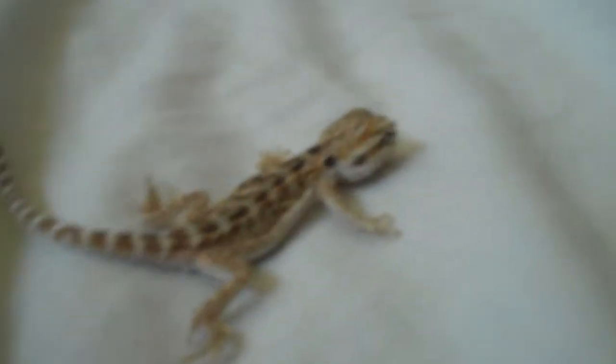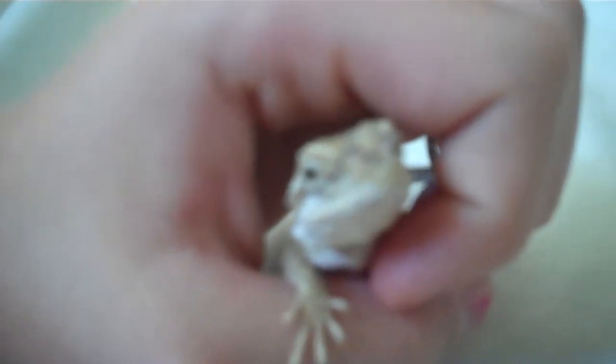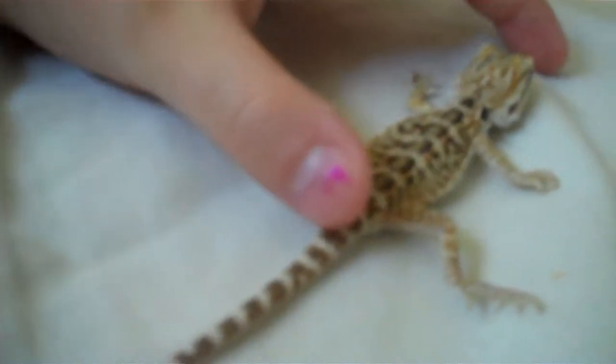Hey YouTubers! This is my new pet lizard and I personally think he is so cute because he's so calm and sedate. He's got the cutest little face and as you can see his tail is longer than his body. He's got these tiny little feet right here — so cute — and he's got really little claws.